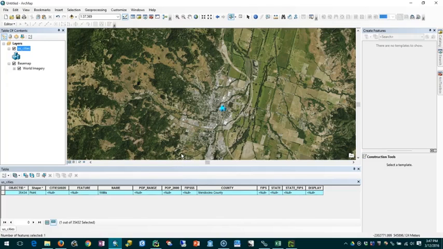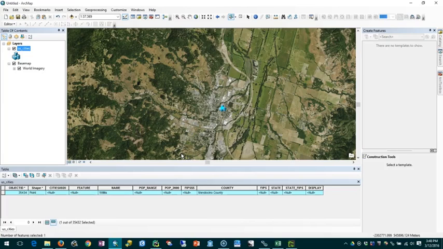So that's the edit session in action. The edit session lets us undo things. It keeps track of everything we do, and if we don't save, we discard it when we exit the edit session. The editing tools, as I said, are incredibly robust. They're a huge topic, and we're going to try to cover a bit more of it in this class so that you can create new features as you need to in ArcMap. These skills also translate really well into other GIS software such as QGIS and ArcGIS Pro. So we're really covering a general concept of editing and creating features in a GIS right now.